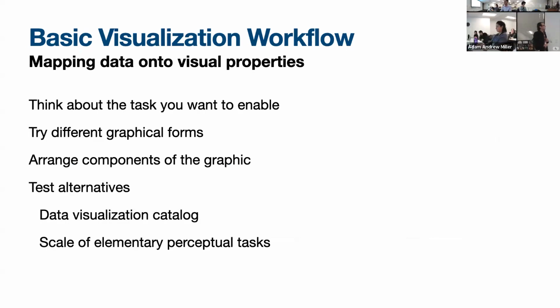Okay, so think about the tasks that you want to enable. Start out by trying a bunch of different graphical forms, seeing what works, what doesn't. Spend some time moving things around, right? Give different options once you've selected a different graphical form. Try different things that you plot, different quantities, this sort of thing. And then go back to the beginning, test alternatives. Don't start by saying, I know what visualization is going to be meaningful here. Give yourself options to figure out which one is communicating effectively, enabling the kind of analysis, or that enabled you to make a discovery when you were originally doing it.